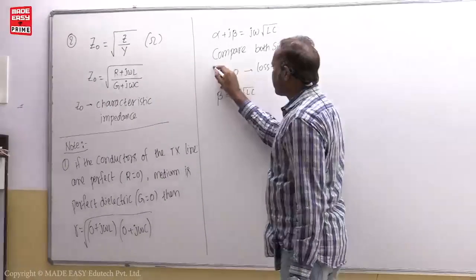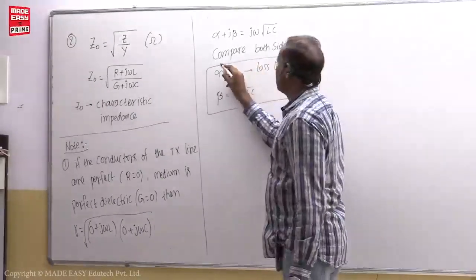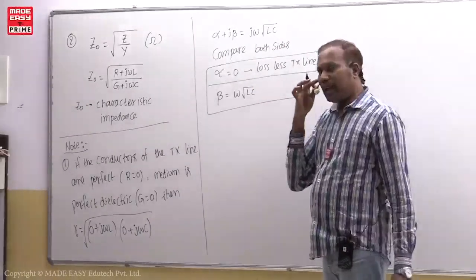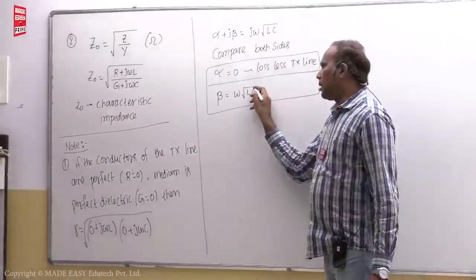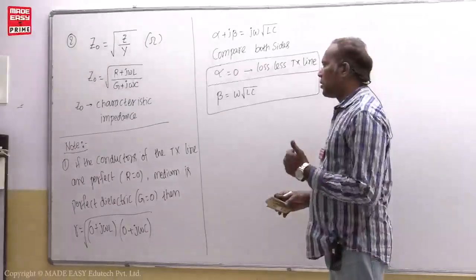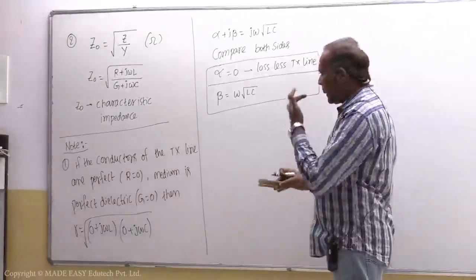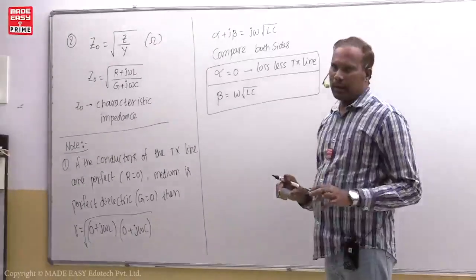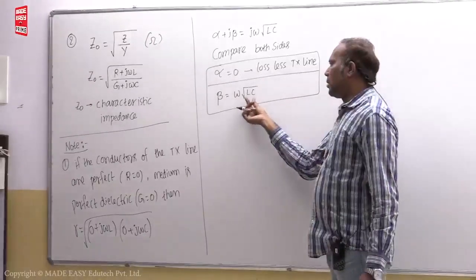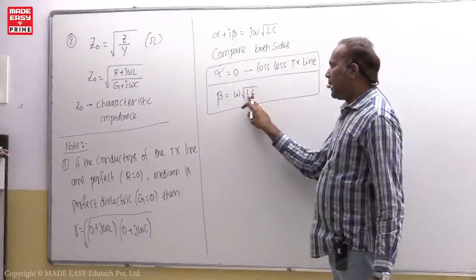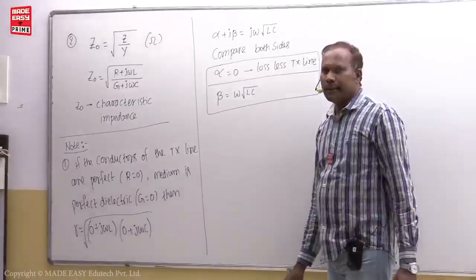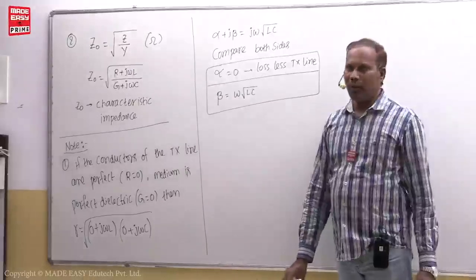Now have you seen this beta structure is similar to the uniform plane wave, omega root mu epsilon. Already I have shown you in the static fields. Anyway, GATE students have not studied static fields. So I will show you that L into C is nothing but mu epsilon for the conducting structures. So omega root LC, otherwise you can see here L has mu, C has epsilon. So omega root mu epsilon. This discussion is also similar to uniform plane wave.